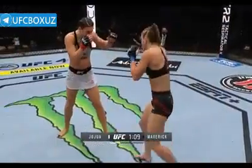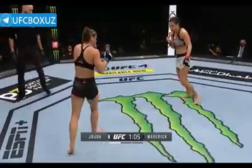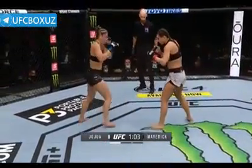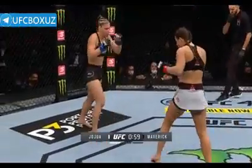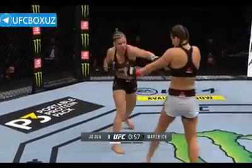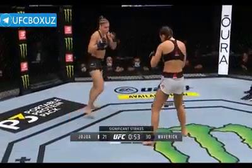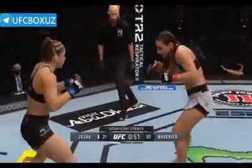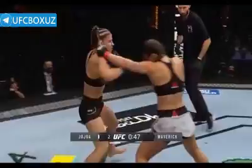She's landed a few counter right hands. She's landed them good, but she has not been able to keep up with the activity of Miranda Maverick to this point. Had a nifty little lead elbow from Maverick a moment ago. That's the second time she's tried it, and her coach just said, don't worry about it, it'll be there. And that time it landed. Beautiful attack to the body by Maverick, outlanding Jojua 30-21 unofficially thus far.